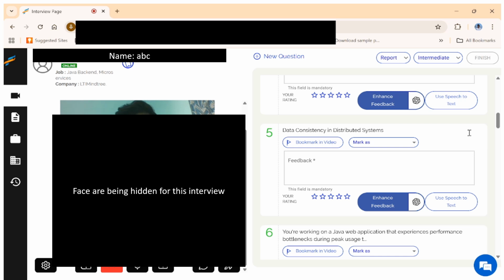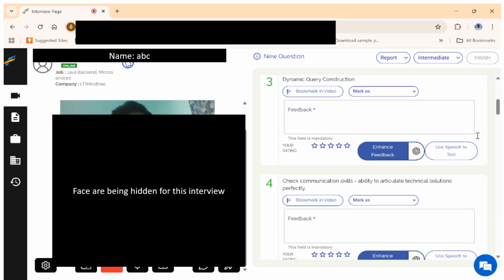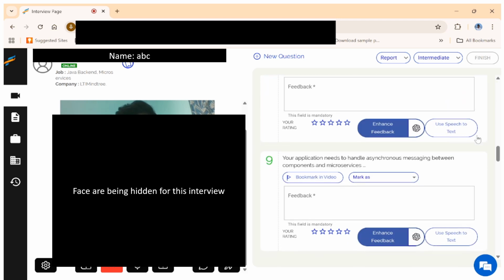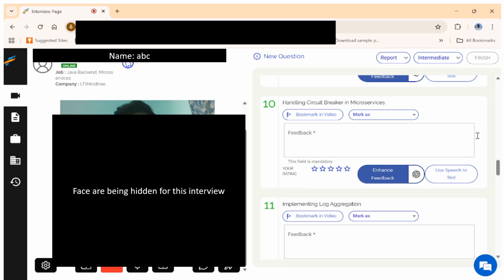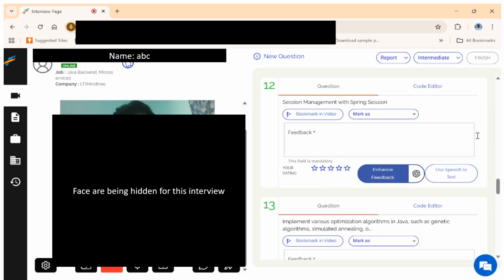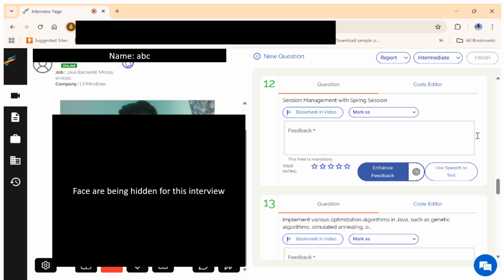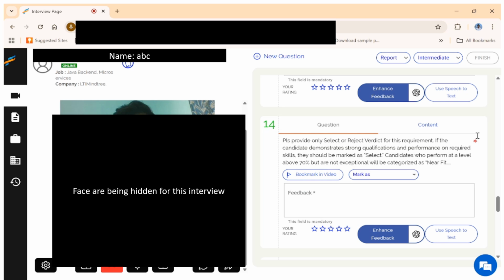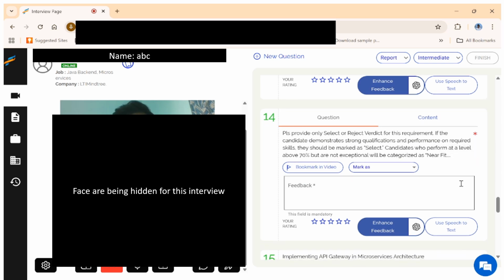Interfaces support multiple inheritance, and they make code flexible and maintainable. An abstract class cannot be instantiated, and it can have both abstract methods and concrete methods, also in Java 8.